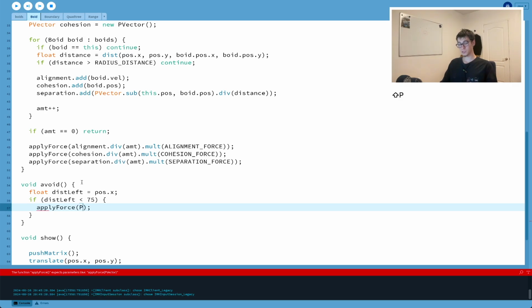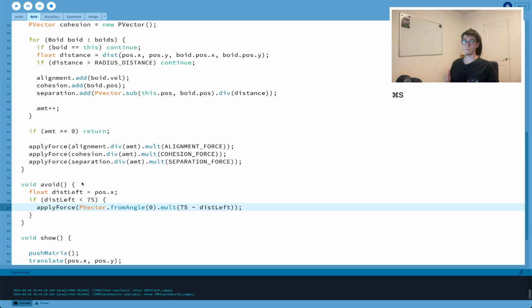So we can use PVector.fromAngle, pass it the 0 as the angle, and then we can multiply even by the actual distance. Because if we're closer to the wall, we want to repel a lot more, right? So let's say like 75 minus dist left.